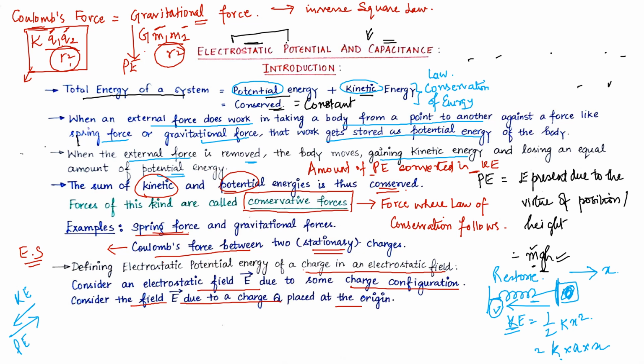First of all, we have to take a system where there are electric field lines. Okay, we have got a system. So we have some charge capital Q which we have placed at the origin. Why have we placed it at the origin? We have to take some reference for measuring the distance. So we have taken the distance to be 0 at the origin. It is easiest to calculate any distance from the origin. That's why we are taking the origin.